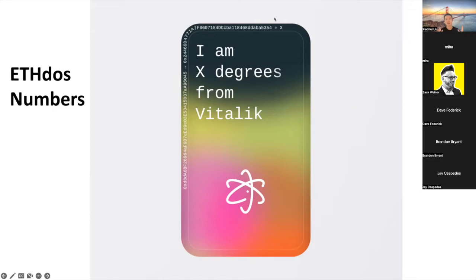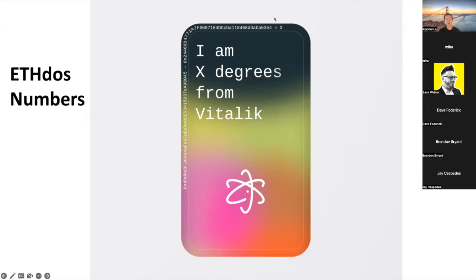You don't have to trust anybody, right? Because if I just give you, hey, my separation from Vitalik is 5, you just give me the proof. I verified. I know you are definitely 5 hops away from Vitalik. I don't have to trust anybody. You can always just give me the proof. And this proof is generally distributed, right? I don't have to ask anybody else. So this is the basic idea for Ether's numbers, which I think is pretty cool.